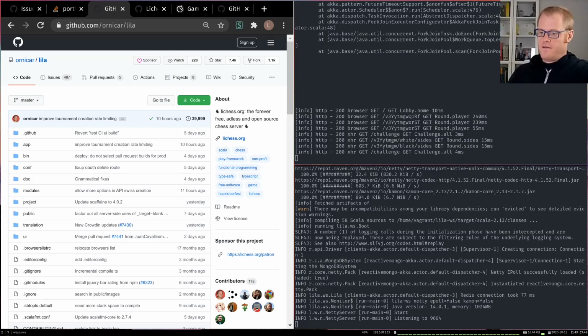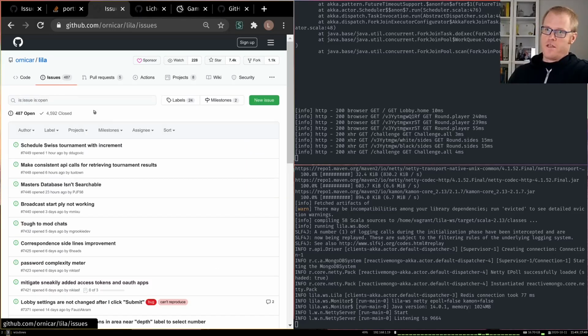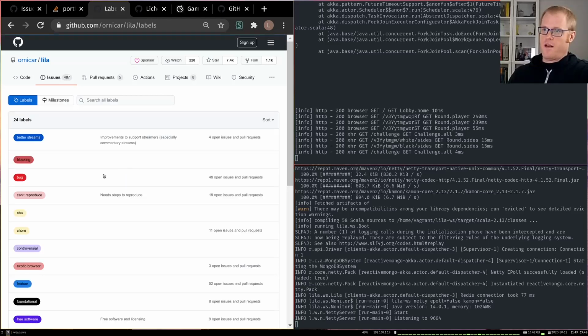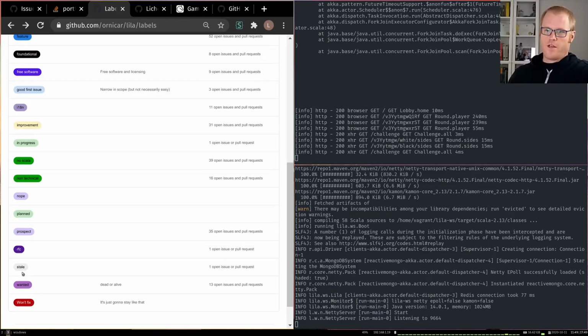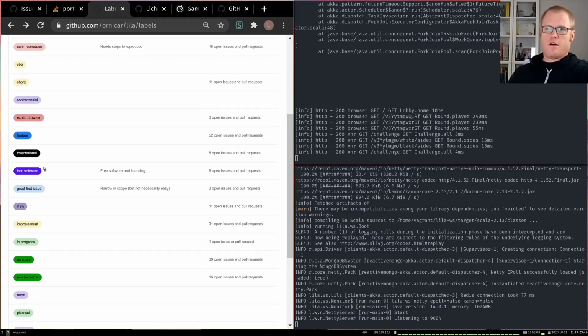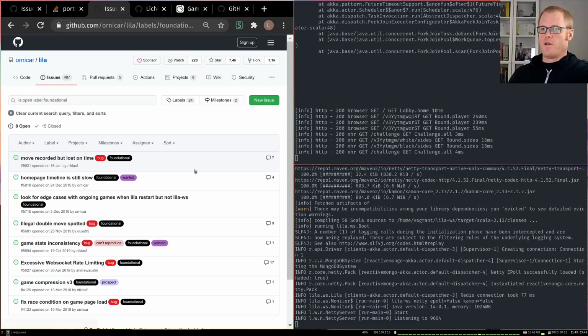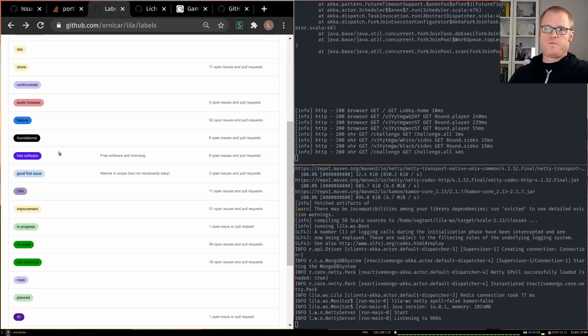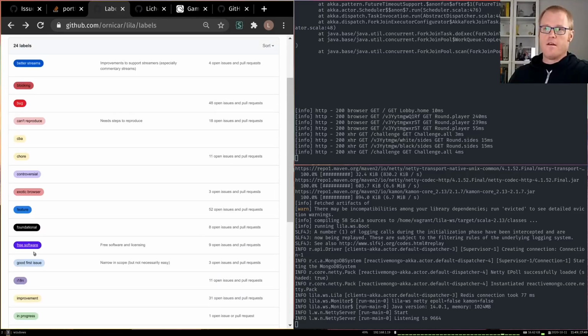Alright. Like I said, the most needed issues are listed in the issues, and will probably be under some sort of label here. Bugs, we need all the bugs fixed. Wanted would be things that we definitely want. And then don't do any of the ones marked as nope. That's probably a bad idea. Foundational ones are probably big things as well. And then good first issue.